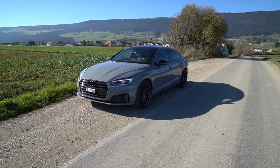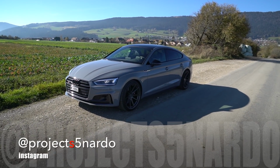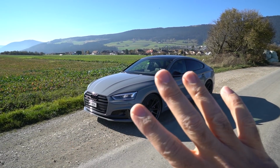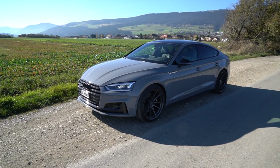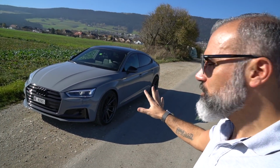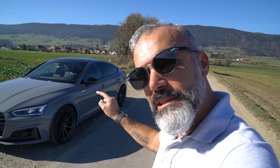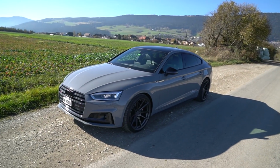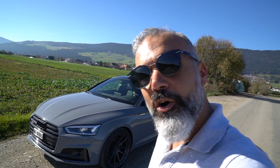Back to the car now. It's been 2 months since I picked up this car and I have to say that I really love it. God damn, I love this car. I love everything on this car, from the overall shape to how the 20 inches TSW Bathurst wheels look, to the choice of the Nardo grey color.